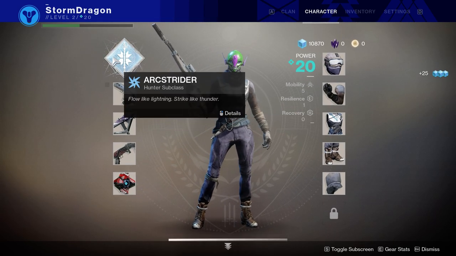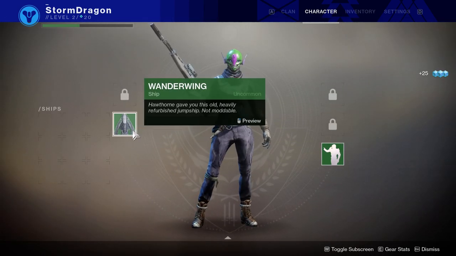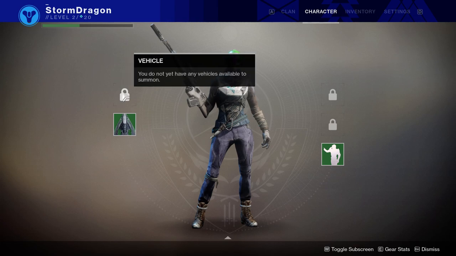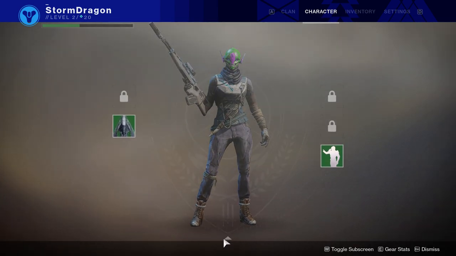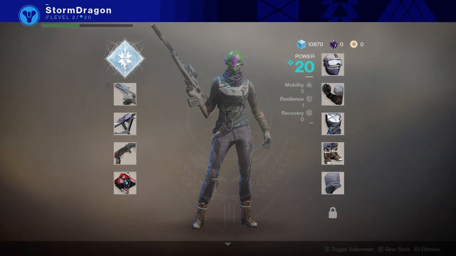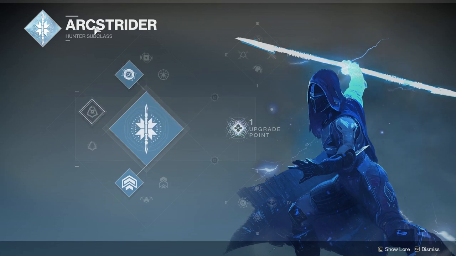And see, I've already got a... Yeah, see, this is where you get your ship, vehicle, which I don't have, emblems, auras, all that stuff. I don't have any of that stuff, so not worried about it. This is basically your talent tree.